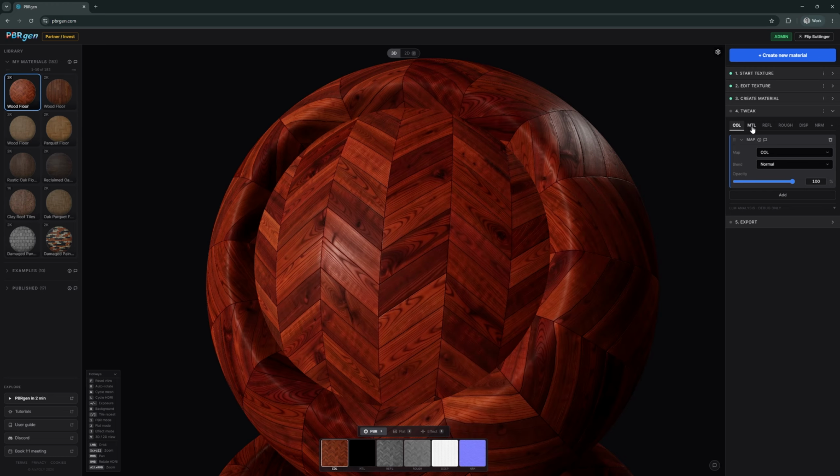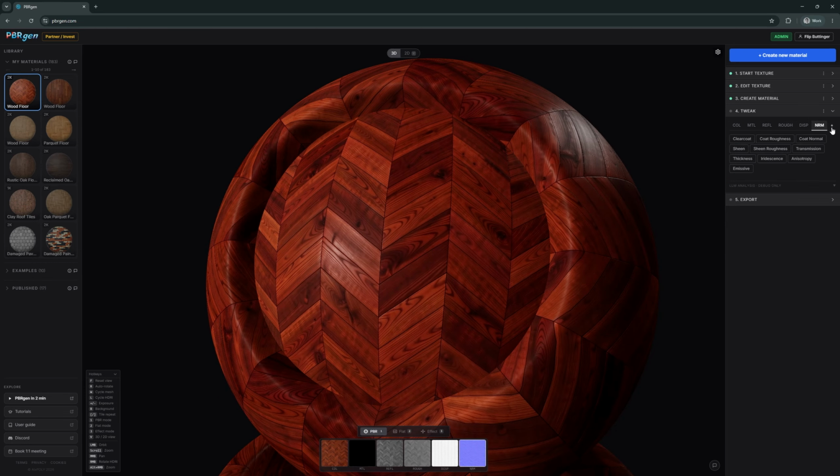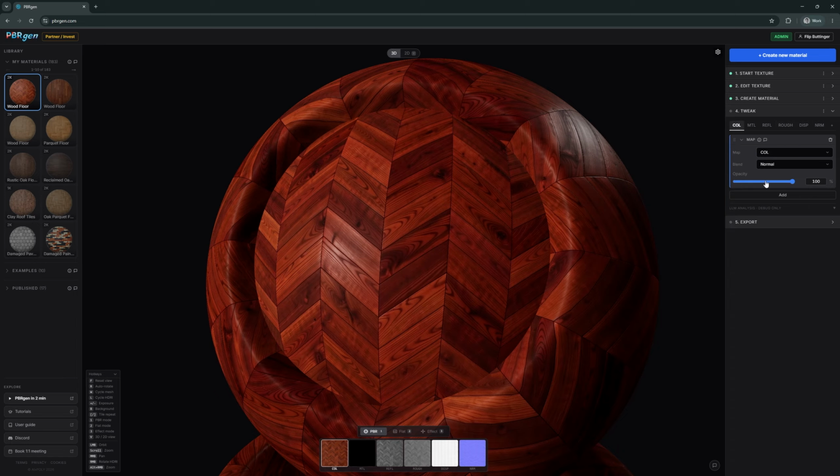All these things are controllable here. So you have your color, your metalness and reflection and roughness and everything. You can also add extra maps here. And each map is controllable with a layer stack. And that means that all of these are operations that are calculated from top to bottom. So I can also say, maybe put a hue in there and then I can change the color.